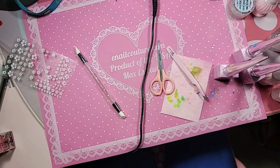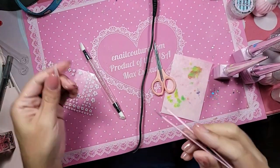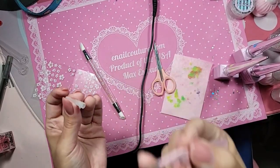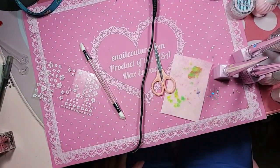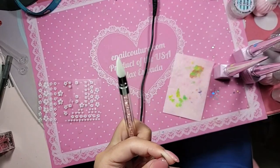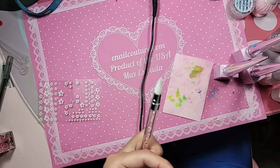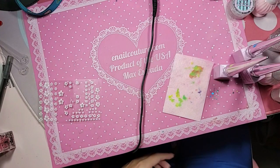So shiny. Thank you. So something very important is always keep the cap, don't lose it, and cover your tweezers. Because if you dull the edge of your tweezer, it is really gonna mess up your sticker application. Gloria did that to one of my tweezers, and that's why I always had such a hard time putting on the stickers before, but now I had to get a new one. Thanks a lot, Gloria.